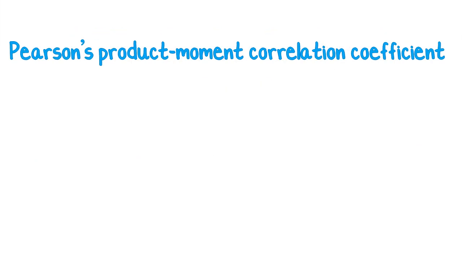In today's tutorial, we're going to look at Pearson's product moment correlation coefficient, which is represented by a little r. This is used to work out the strength of a relationship or the level of correlation, how much two things relate to each other.